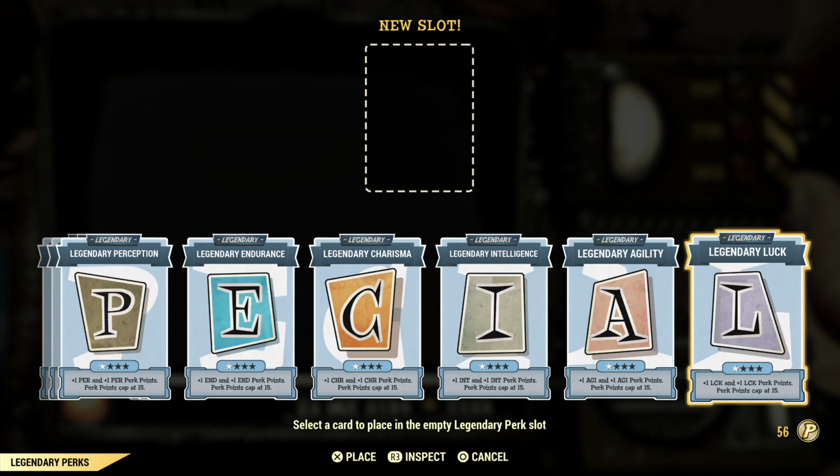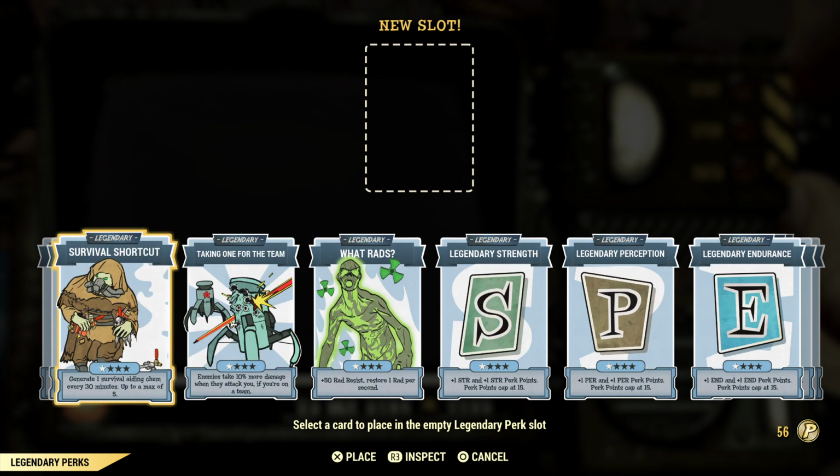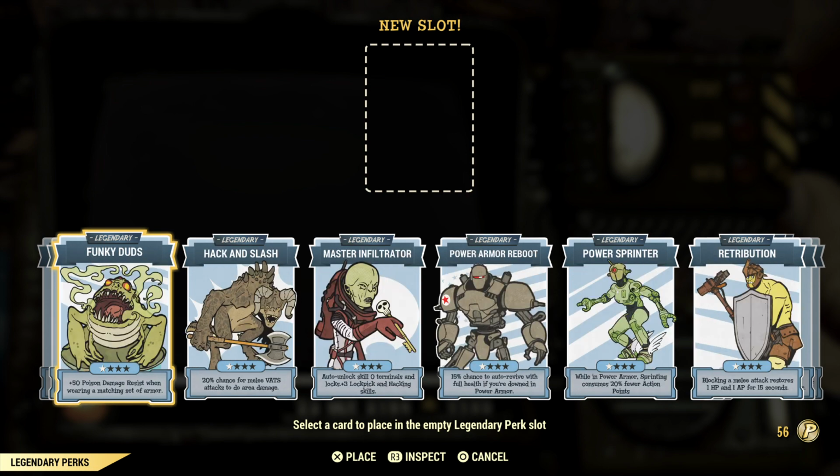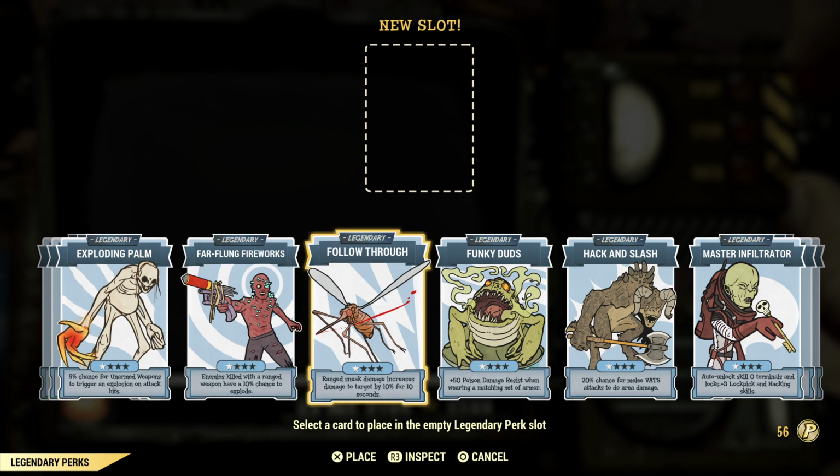So each of your SPECIALs, you can add these as legendaries and add points to each of these SPECIAL skills. But right now, since I have most of my perk cards available anyways, I'm going to go ahead and pick this Follow Through.